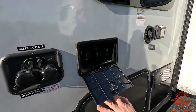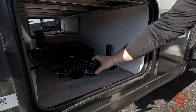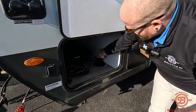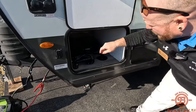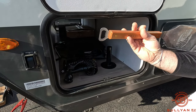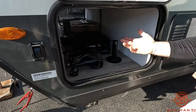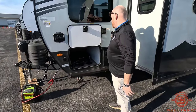You have an outdoor shower — hot and cold — with a hose that hooks up in there. It comes with a hose just like your garden hose: soaker, jets, cone, sprinkler, everything just like at home. They also include a bag of goodies: a spatula with a bottle opener on one side and a super cool Forest River logo. A bag to put your power cord in, since it's a detachable power cord. And on the other side, a flat top grill and a little table that connects to the outside.